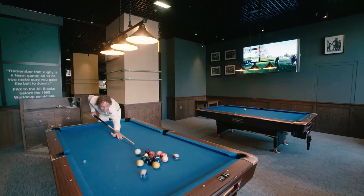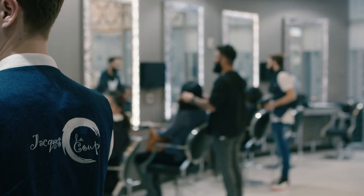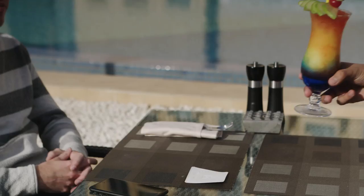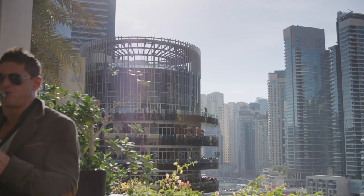The Address Dubai Marina Hotel has one of my favorite spas. It has the best hairdresser, called Jacques Lecoux, who does my hair. So if you're anything like me that now and again wants to escape the fast-paced, hustle-bustle city life of Dubai, I usually end up visiting Shades at Address Dubai Marina.